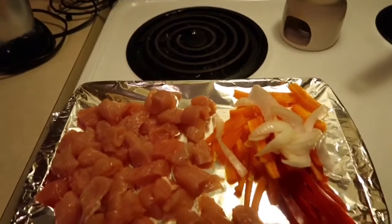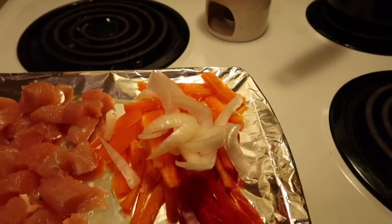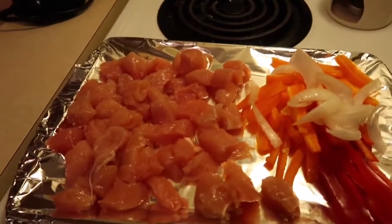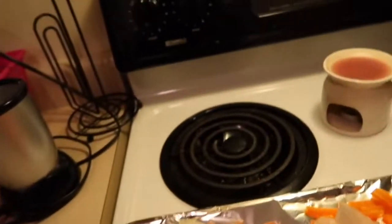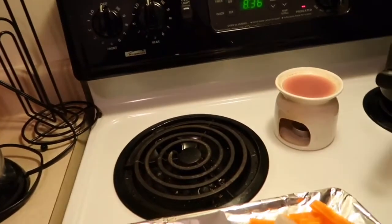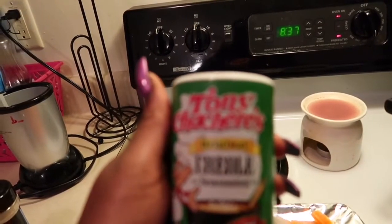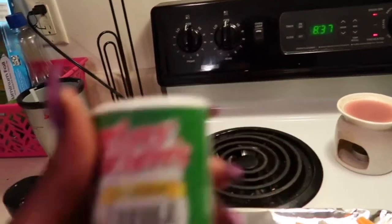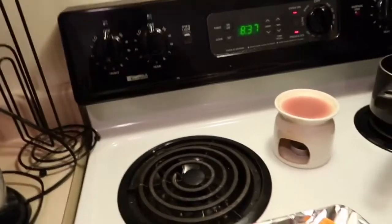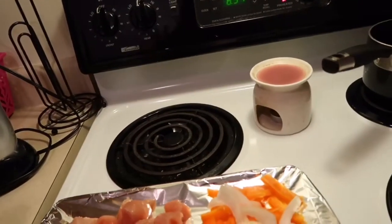Alright, y'all, so after I cut everything up, I am left with red and orange peppers and just some onions, and then I have the chicken cut up, and I'm going to be using garlic powder. This is one of my favorite seasonings that I think I use on almost everything. I love hot stuff, and this does me right. And then I'll be using black pepper, and then I will also be using onion powder. And this is pretty much what the meal is going to consist of.